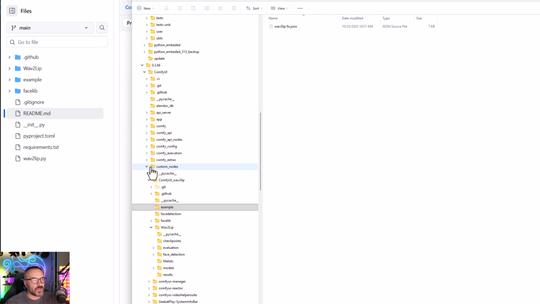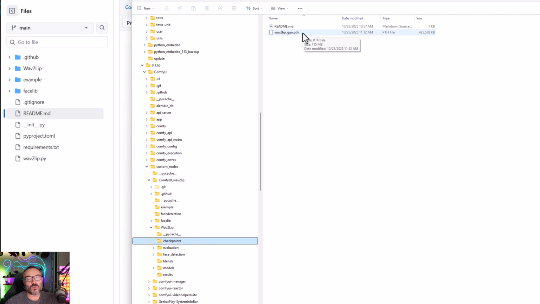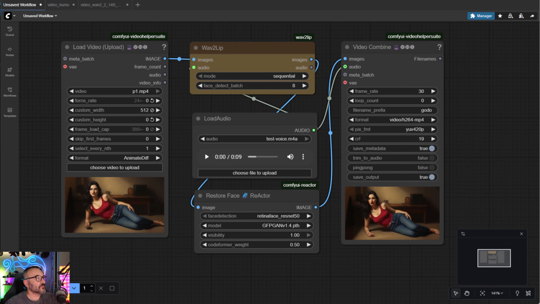It will be inside custom nodes, inside ComfyUI Wav2Lip. If we go down right here, you can open Wav2Lip again, checkpoints, and it's located right here. This is just in case it does not download. So if you receive an error, or actually even before, you can go back and be sure this model is loaded. After this, you're ready to restart or start the ComfyUI server.